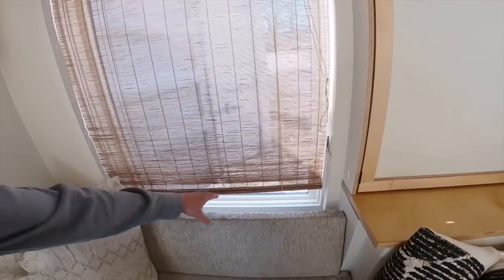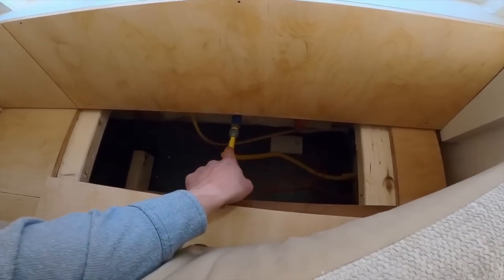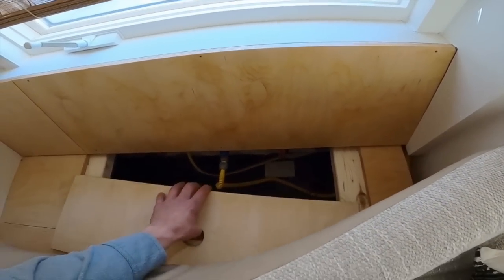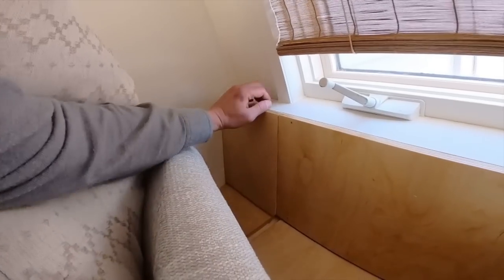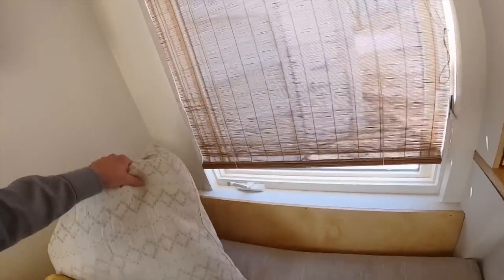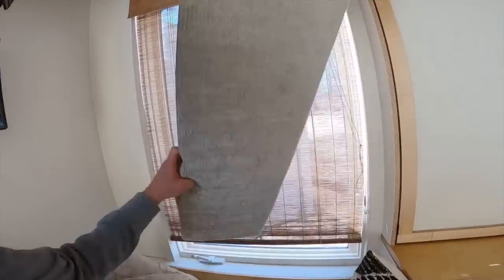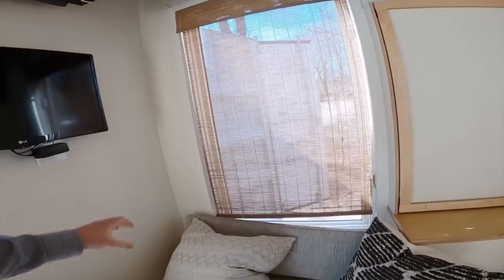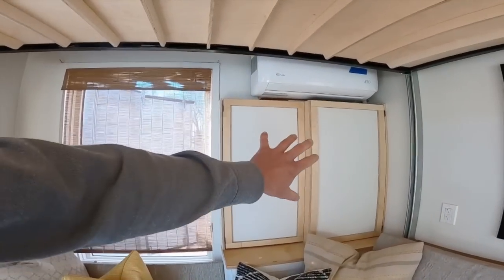Back here is where our water and propane come in. There's the bungee — water in, propane in — that goes to an outlet. You can use this as a little extra storage space as well. There is a little hidden area back here. This is the mechanical area — you have your mini split up top; it blows the fan down basically to right here and back up. You can leave your bed up or down.